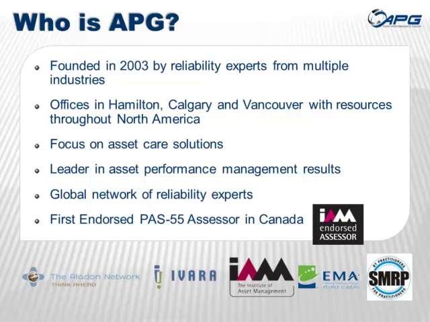APG was founded in 2003. We're a large group of reliability experts across lots of industries. Terry touched on my background with our offices in Hamilton in the steel industry, but we've got folks out in Calgary and Vancouver and throughout North America. We really do focus on asset care solutions and have become a key leader in asset performance management results, incorporating a global network of experts. We are, in fact, the first endorsed PAS-55 assessor in Canada, and hence the connection to this presentation.